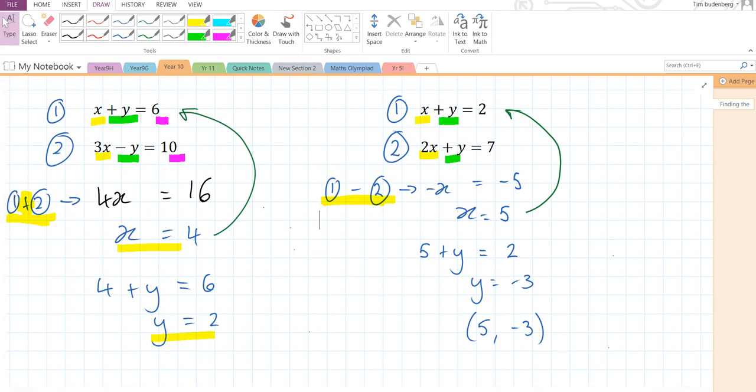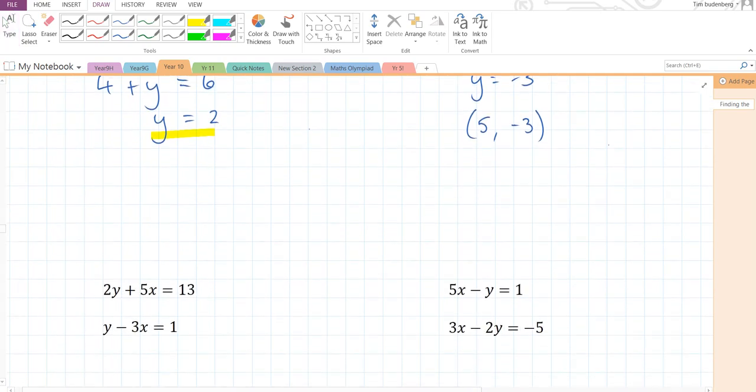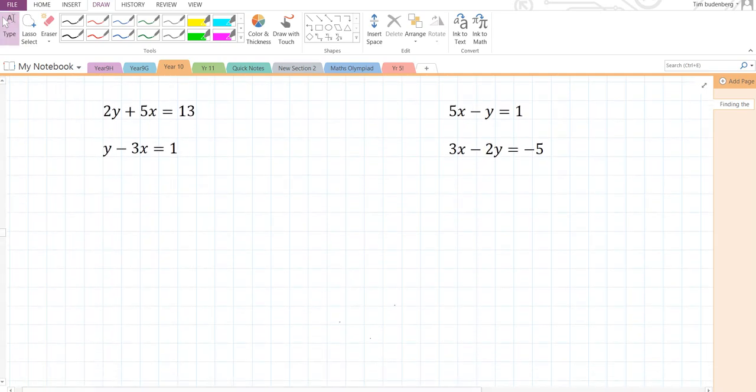Alright, those are two quite simple examples. It gets a little more complicated. For example here, once again, please copy them down. We have 5 examples in total and we're 2 down, 3 to go. If I just added equation 1 to equation 2, or took equation 1 from equation 2, I couldn't actually achieve anything. I wouldn't be able to eliminate a variable.